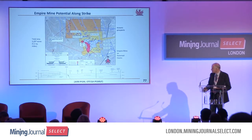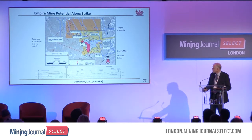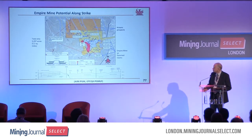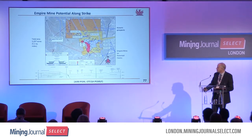So you can see the bottom section, we actually ran into the upper section, which we knew was faulted. So we actually gained height in the mineralized system, and we were in the lead zinc system with the copper system, you'll see on the section there below, beneath us. So that was a particularly exciting development, and our next phase of exploration will be to put some more holes into the Red Star area.